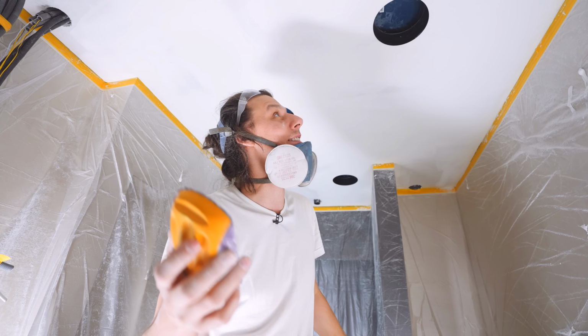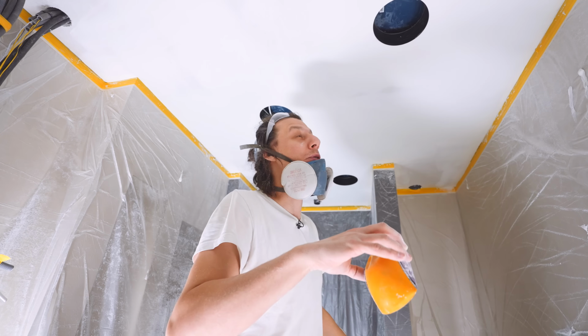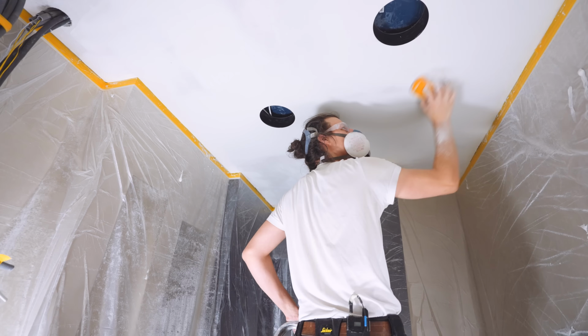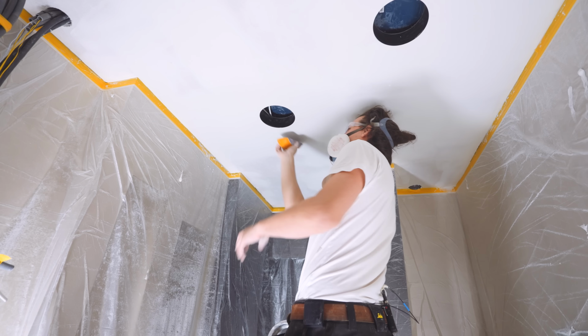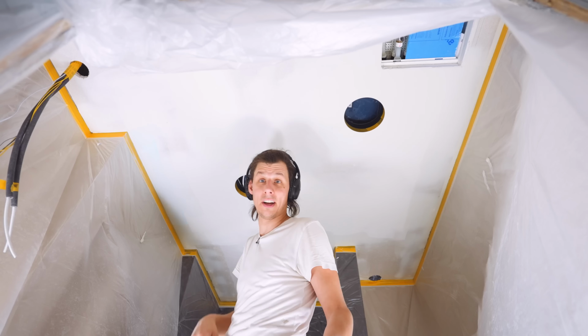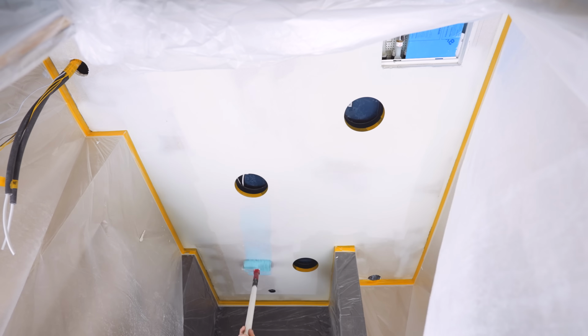At least this is really satisfying to sand compared to the stuff we have on the walls, which is micro cement, which was a huge pain to sand. All right, before sanding. Oh, nice and smooth. All right, first up, a coat of waterproofing primer. Sort of weird blue transparent stuff.